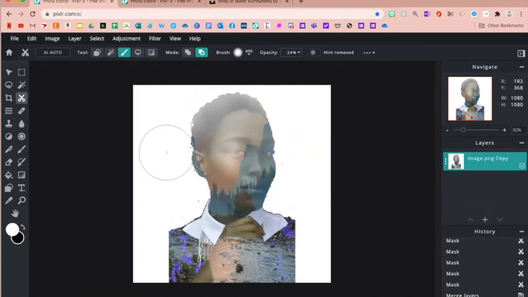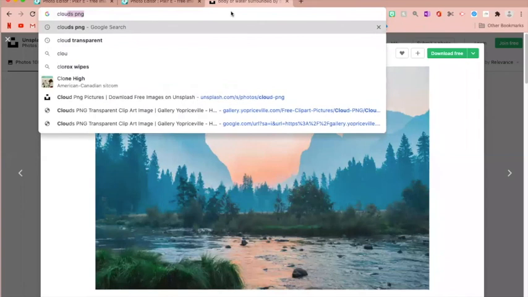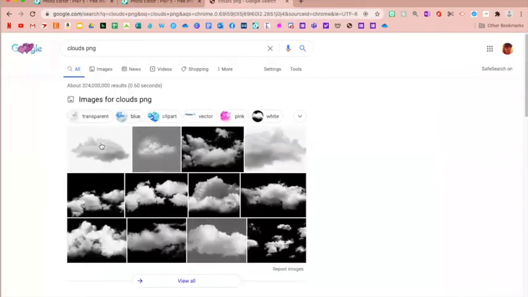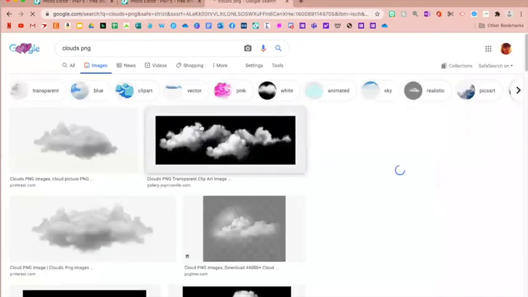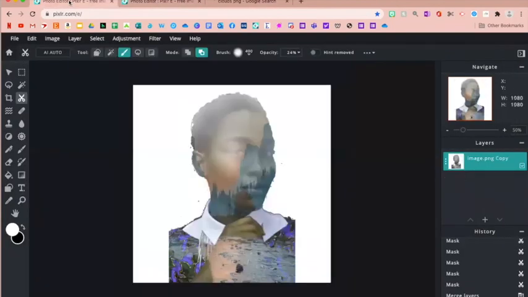Now we can go ahead and add some fun stuff like clouds and things like that. So you can go ahead and search different things like clouds. You can copy and paste again.